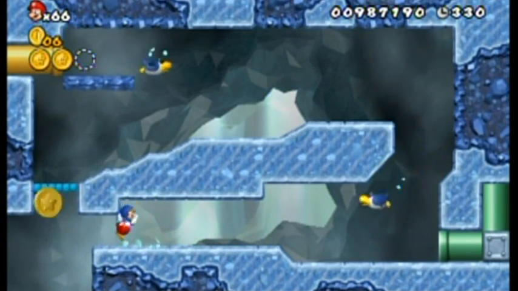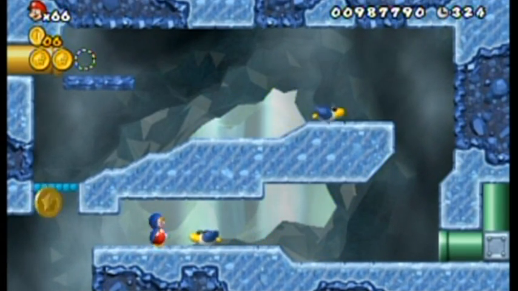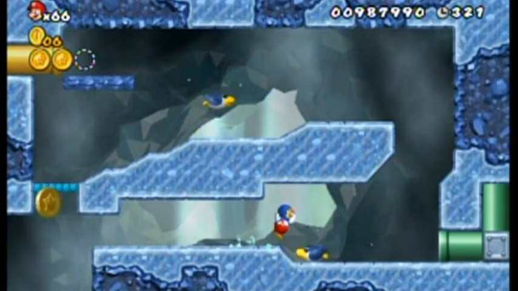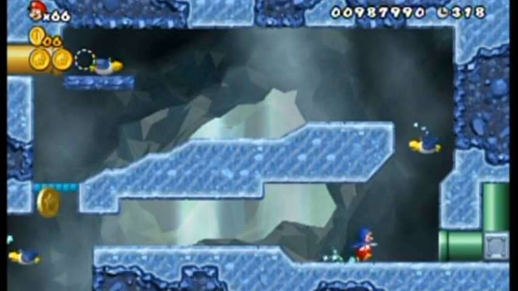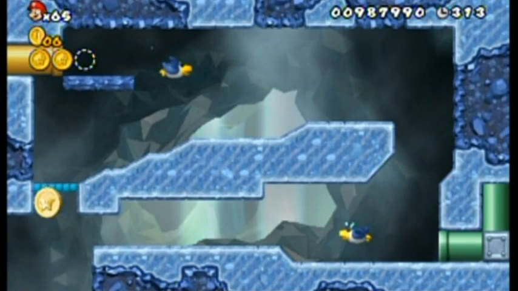Propeller suit would definitely be less risky. Dang it, how do you do this? Let's try and follow a penguin down into the hole. Whoops. Come on. Oh!